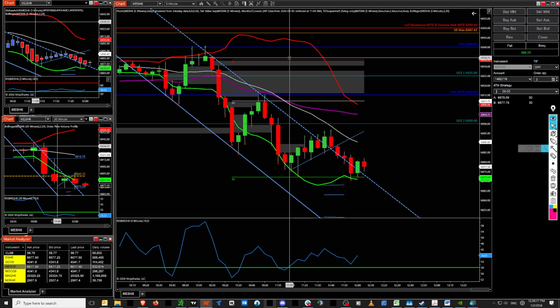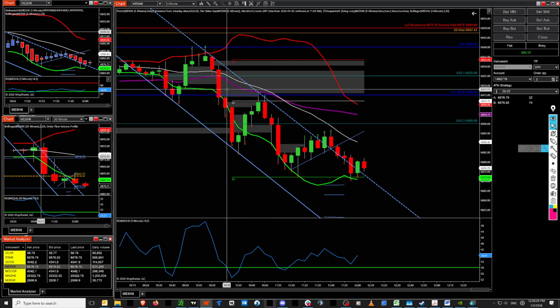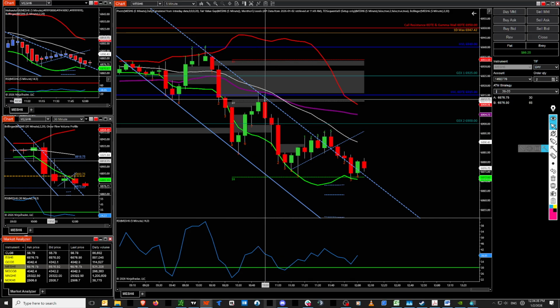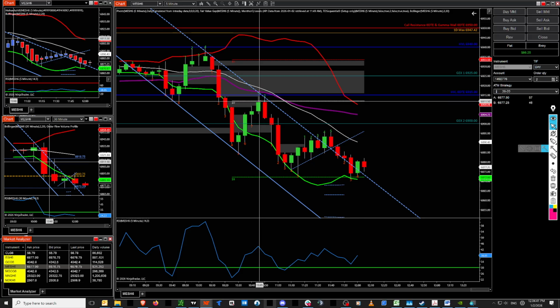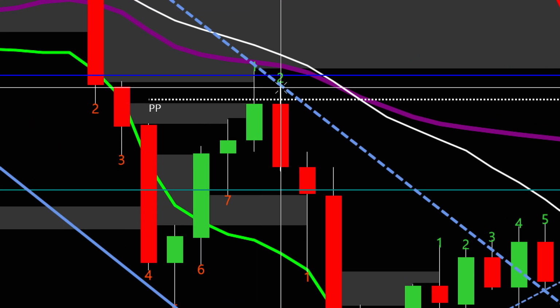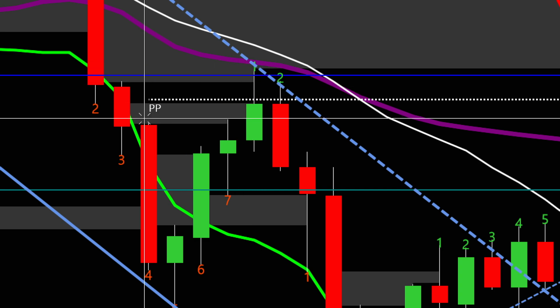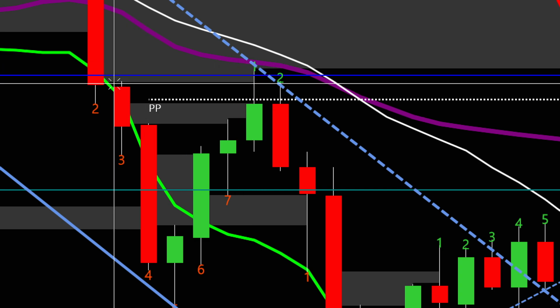Obviously, these numbers make no sense today. There's no reason for these numbers to make any sense today, but people still trade them. Remembering that day trading is psychological, there's no reason for any of this to happen except psychology and taking people's money. What was the purpose of this trade right here? Was to stop these people out.